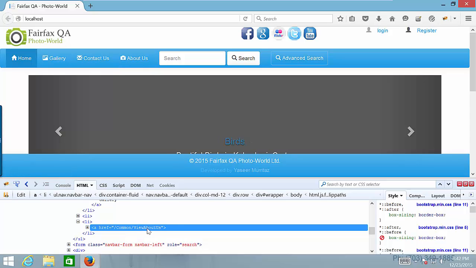You can see About Us link HTML has been highlighted by Firebug. If we expand it, it will show us different attributes of the About Us link. For example, we can see the URL of the About Us link and also the title of the About Us link is given here.